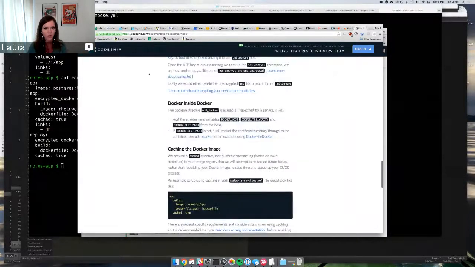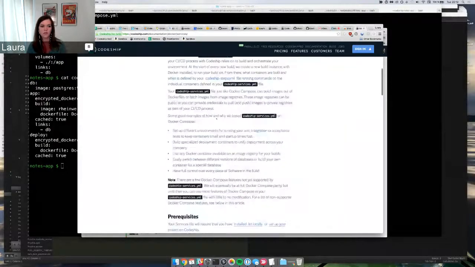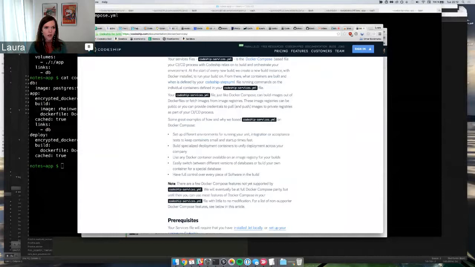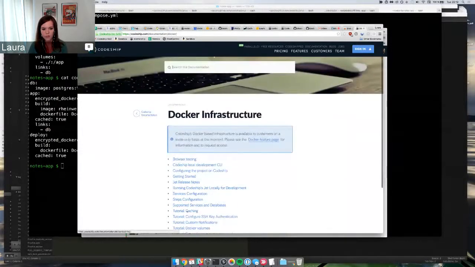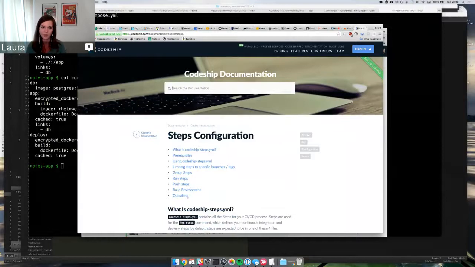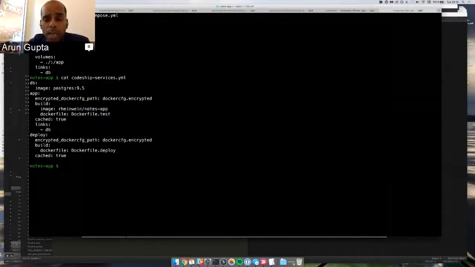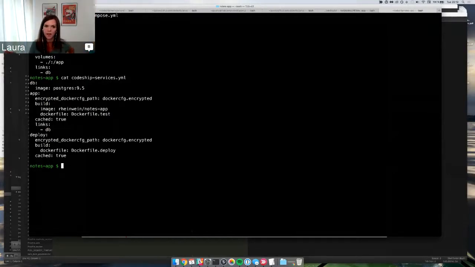So in the Docker services configuration, you can see all the documentation. And then there's also the steps configuration, which is the companion to it. So what is it? How do I use it? How should I write it, etc. Gotcha. And there is a sample file that I can get started with, which will allow me to write codeship-steps.yaml. Yep, exactly. So you can see some examples, and if you're unfamiliar with YAML, maybe you want to check out some tutorial on how YAML is structured. But in general, YAML is pretty easy to understand. It's very human readable. So with those two things combined, it's pretty easy to get up and running with these things.